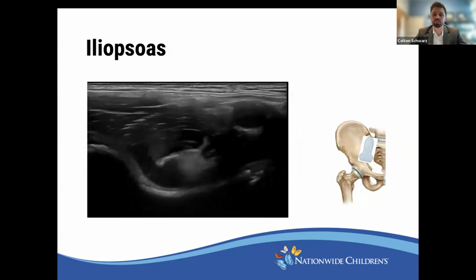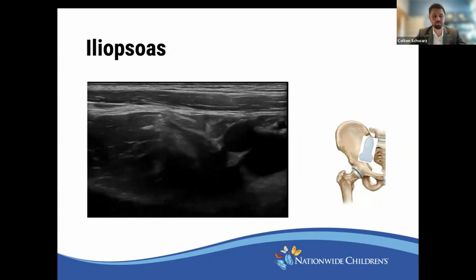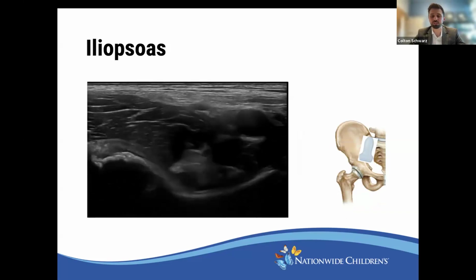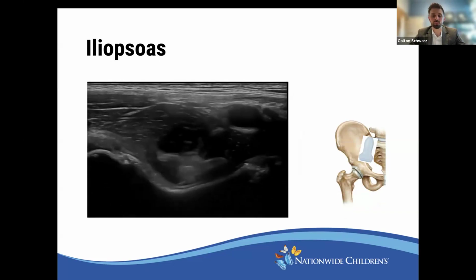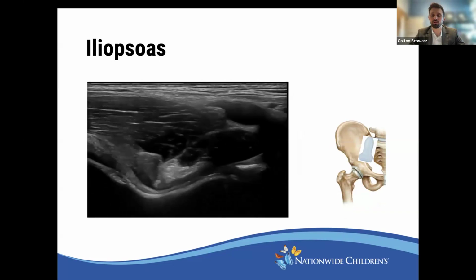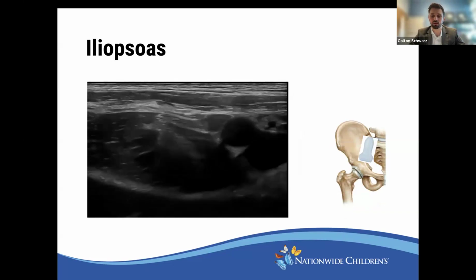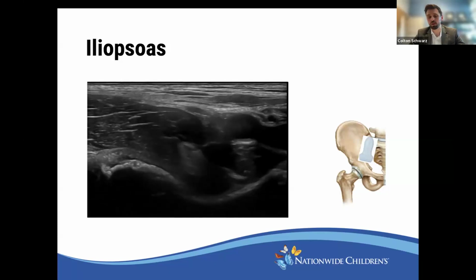All right, and so here's dynamic assessment of the iliopsoas tendon along the pelvic brim or iliopectineal eminence. To assess this, you want to get that hip in a FABER position, and then you can, it's almost like a circumduction motion, but you can extend and internally rotate the hip to see if there's an abrupt movement or snapping of that tendon as the medial fibers of the iliacus move out of the way as it returns back to its neutral position in the pelvis.